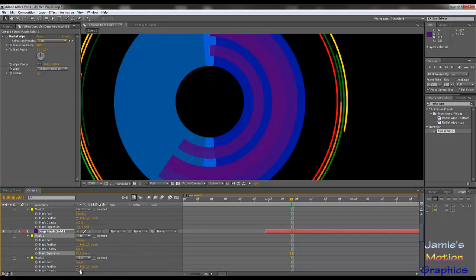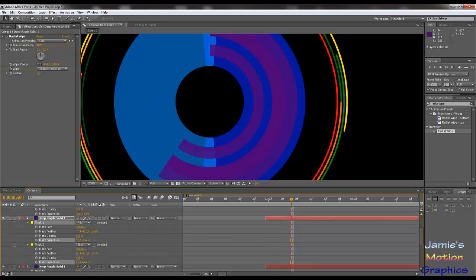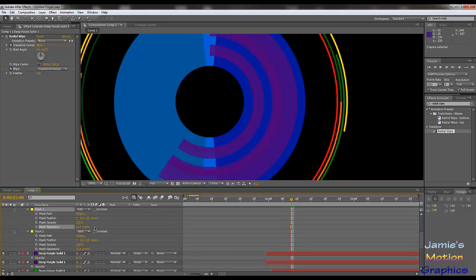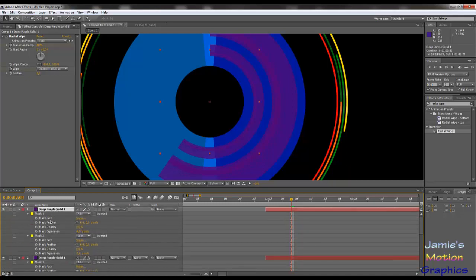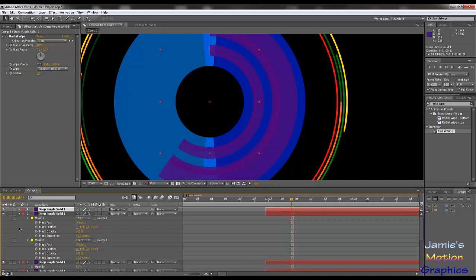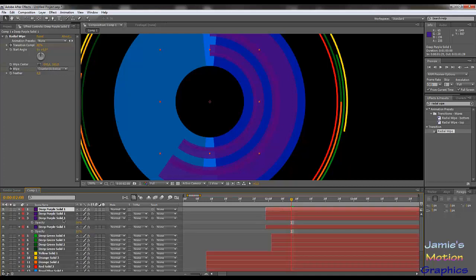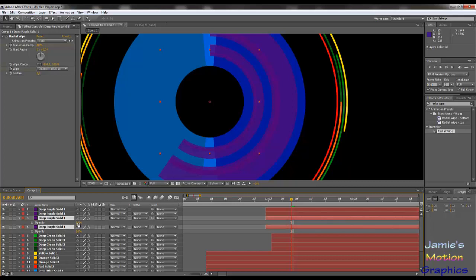Let's make it up to here, and then the other one up to here. Actually, no, this one needs to be smaller. And they're going to be different colors, of course. But I haven't colored them yet, so let's set this transparency back to 100.